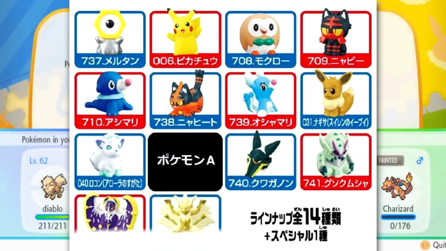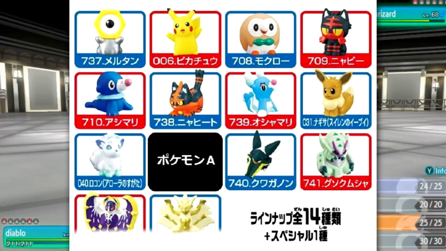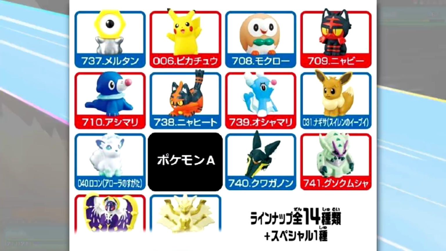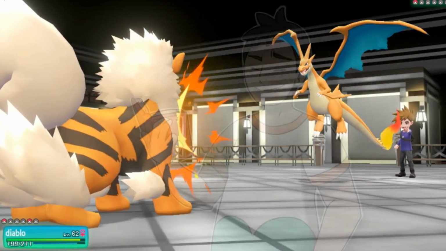And of course, we know that the Sun and Moon promotion is going to run all the way into 2019 and end in 2019, as they're shifting their promotion over to the next generation of games once they get announced. So we know the promotion is most likely going to include stuff from Gen 8 as well. But again, it's all over the place right now. It's kind of hard to tell exactly what's going on.